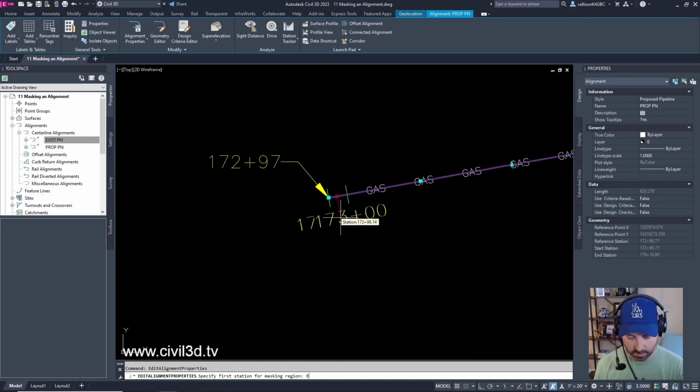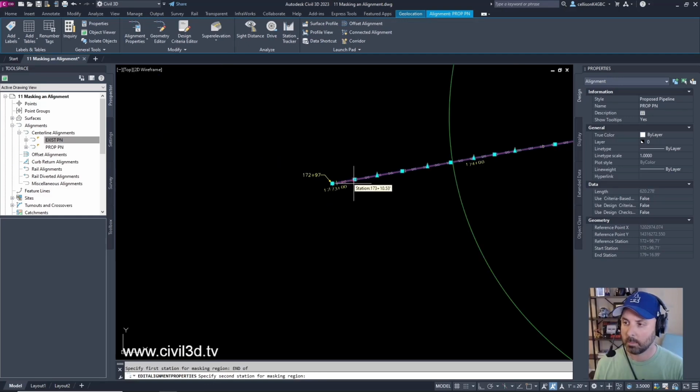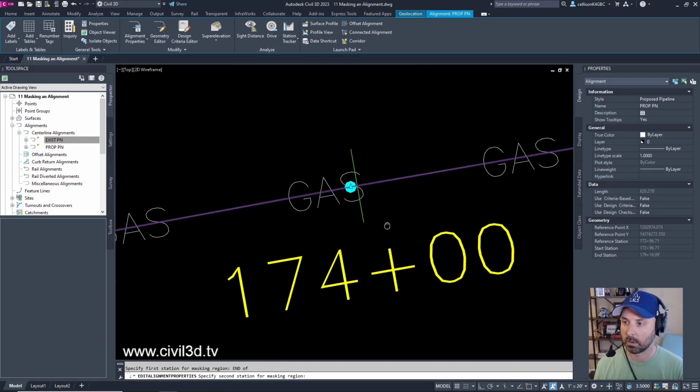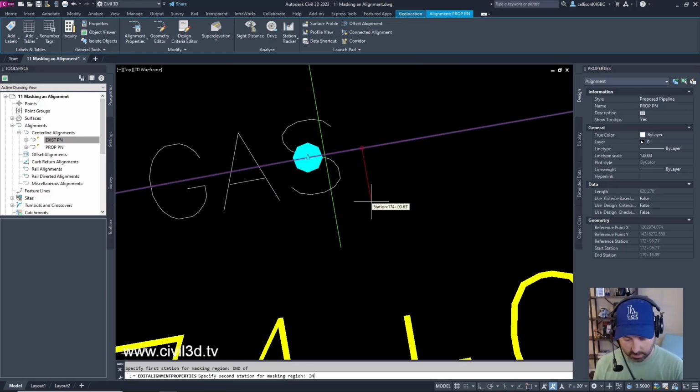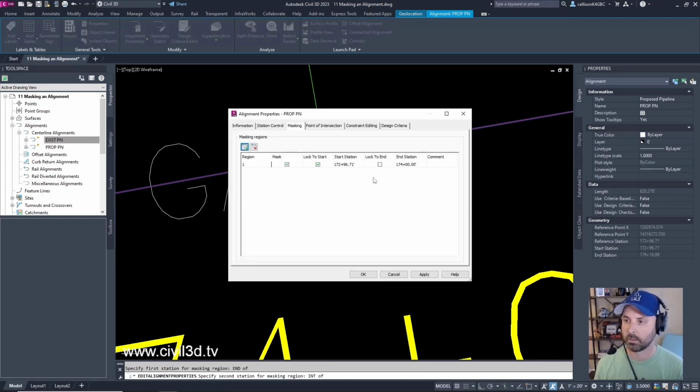I'm going to type in end for my endpoint snap. And then I'm going to go over to station 174. And I'm going to type in INT for intersection right at that station. So I have my first masking region.